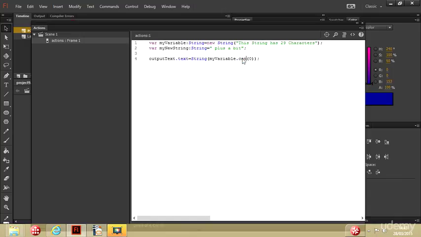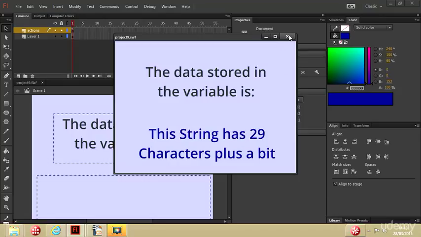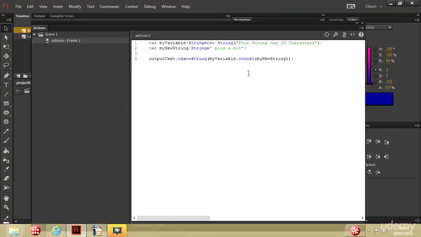So I'm going to concat myNewString onto my variable. So I should have a larger string of those two joined together, and that's what has happened.